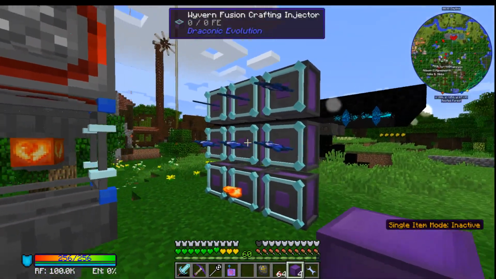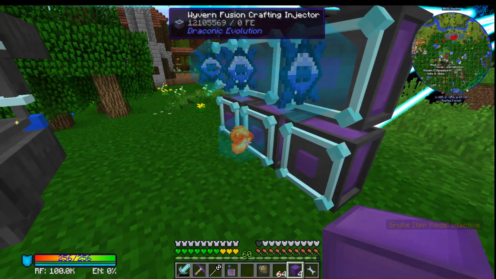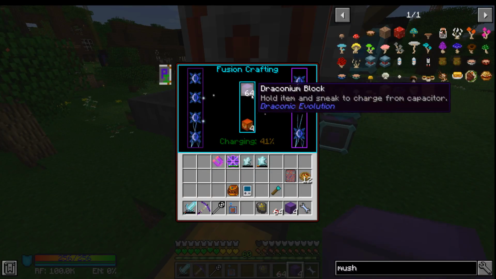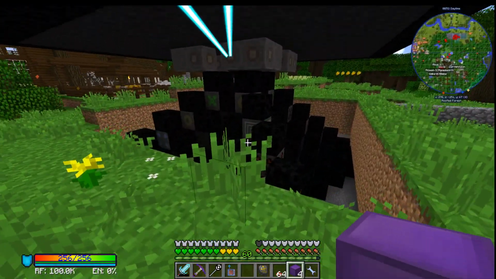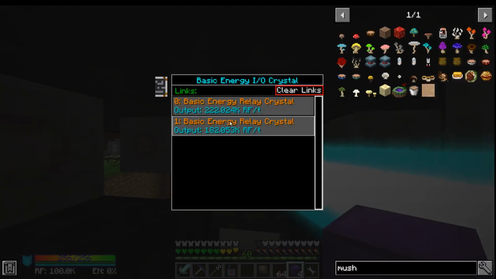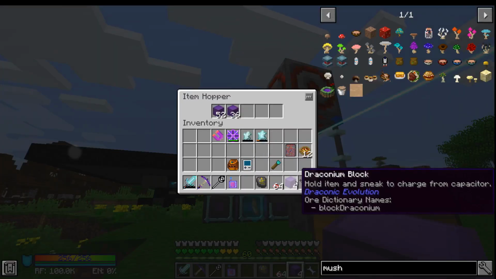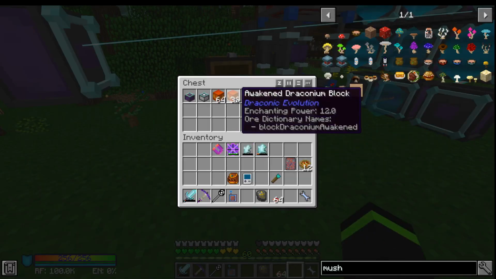This is me crafting 1,000,000 blocks of Awakened Draconium. You'll see the recipe pop up for just a second. It's basically 6 of these cores and a heart, and then 4 draconium blocks, and lots of power. It is taking the full output of this thing and just pumping it through. So let's toss these in here. So it's making this stuff.